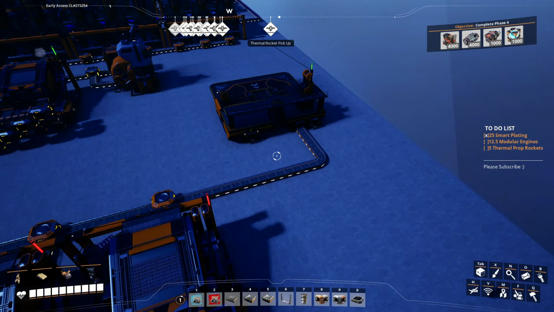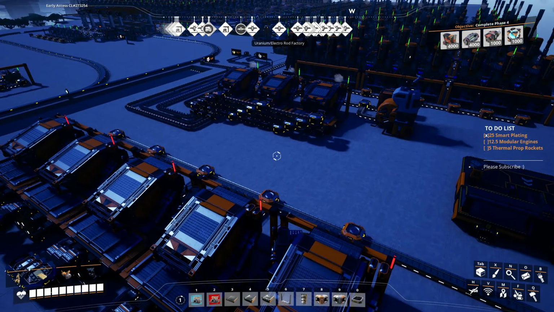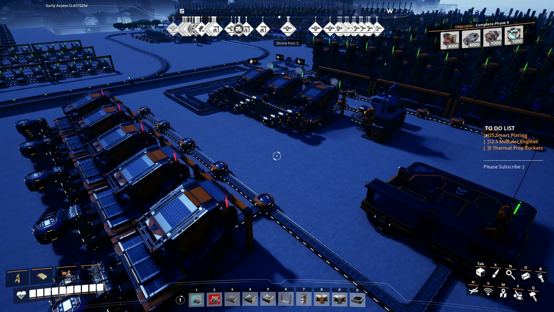Yes, I understand the math there doesn't really check out. If we needed 2,000 it would make more sense, but making 20 per minute of those things you need 4,000 of would be utterly insane.